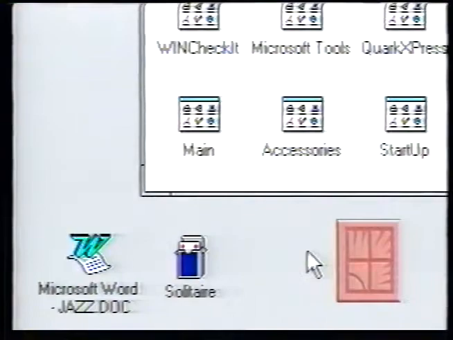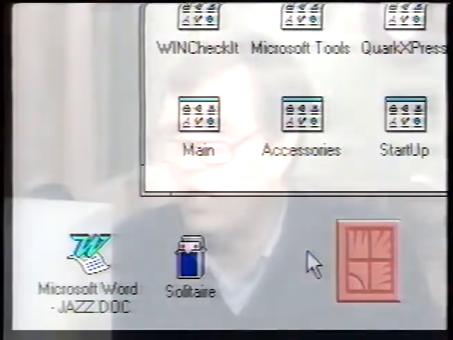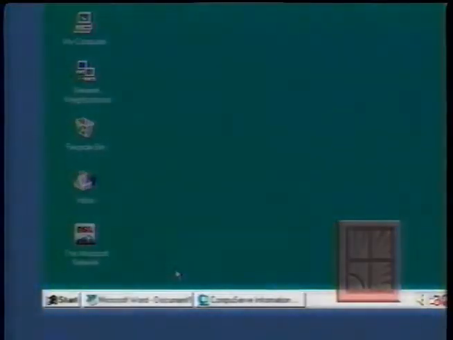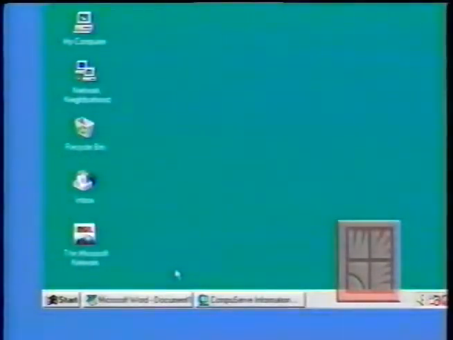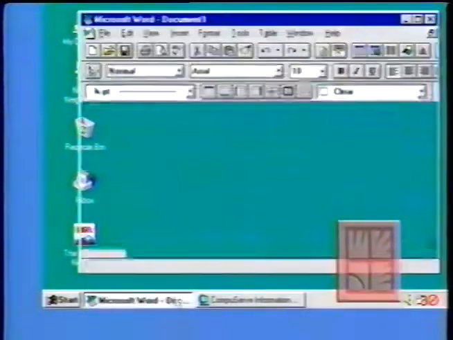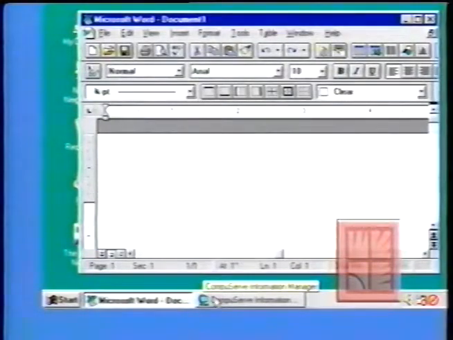Those icons on the taskbar representing open programs that have been minimized used to look like this across the bottom of your Windows 3.1 screen. Now they appear as mini icons embedded in one of Windows 95's other celebrated features. This narrow panel across the bottom of the screen, that's the taskbar. The taskbar offers a handy way to move back and forth between the programs that you're currently running. Just move the cursor onto the taskbar, click on a mini icon, and it will take you where you want to go.